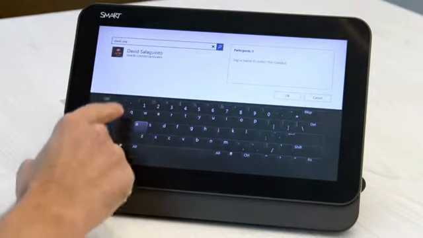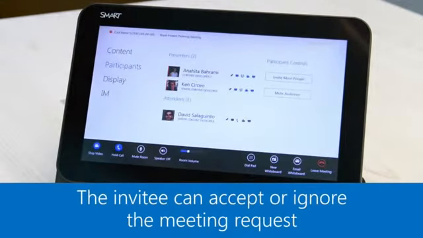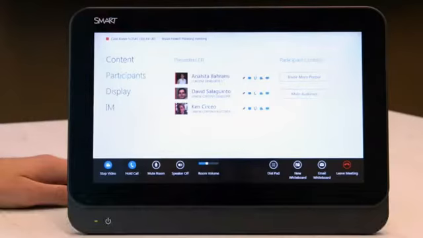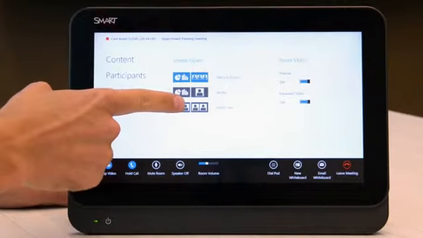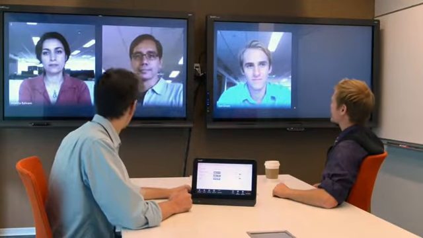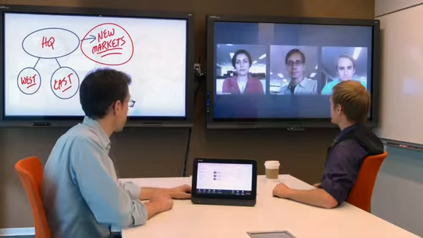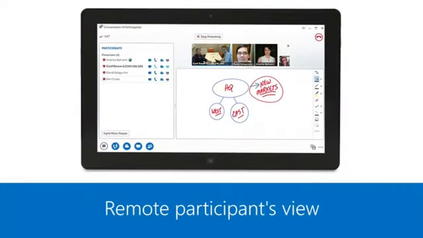Tap it to add it to the list, and then tap OK. Tap Display to choose a view for the room monitors. For example, you can show only the meeting participants, or participants and content. The display setting applies only to the room monitors. It doesn't affect the on-screen view for remote Lync meeting participants.